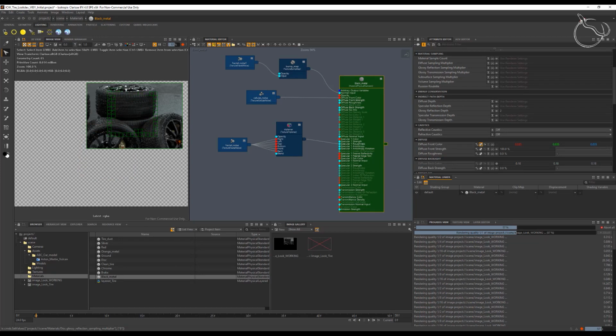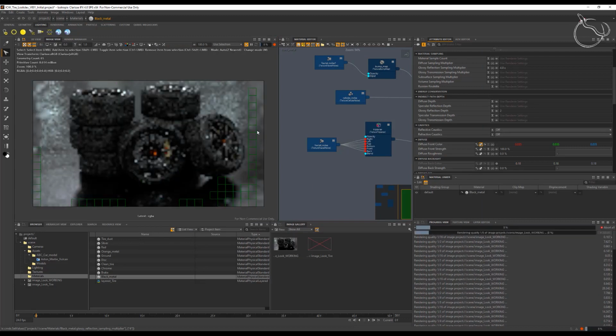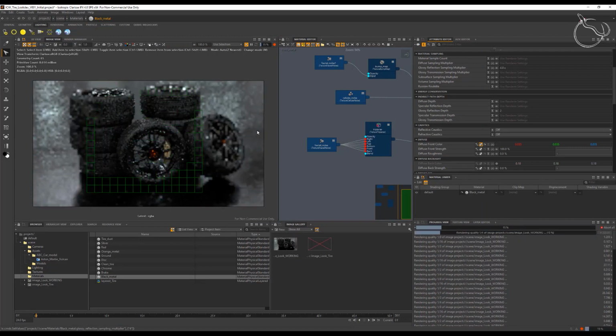It depends on what you are doing. So for example, this one is really low. I made some tests, and 4 is not bad. By the way, we made some adjustments, so actually we have a nice render level. Okay, so in this way you are ready to render the final image.